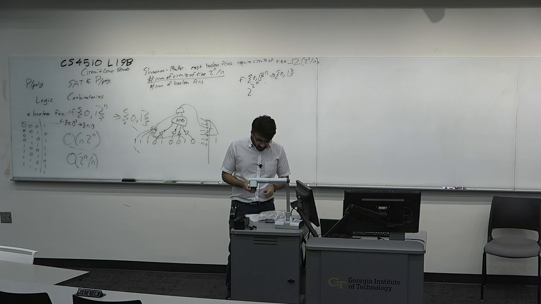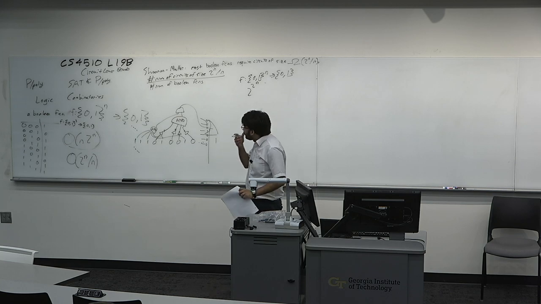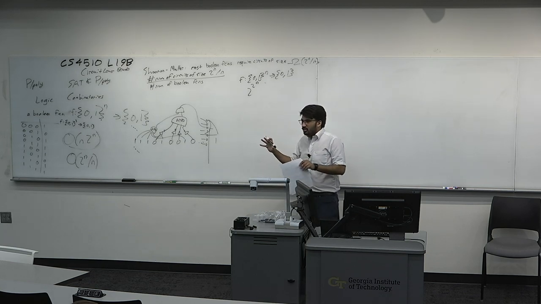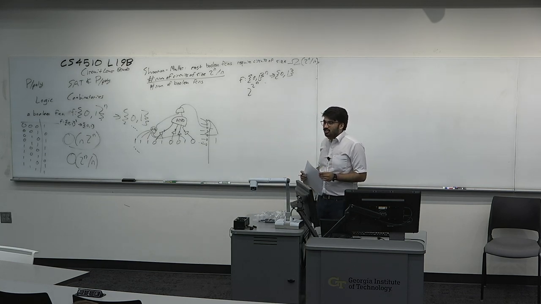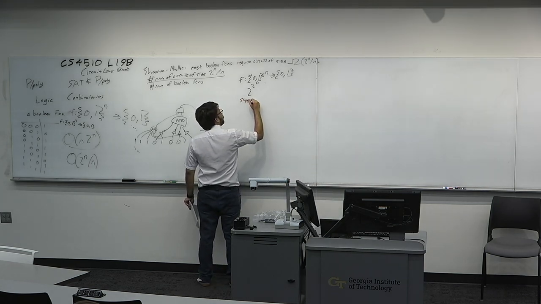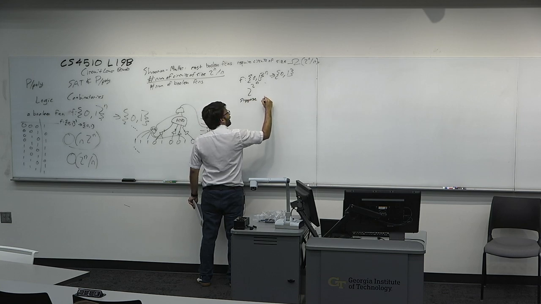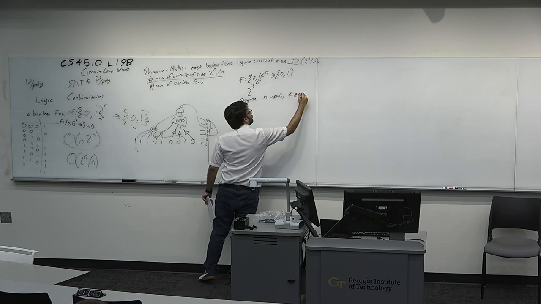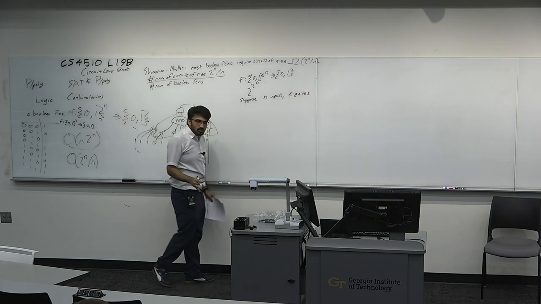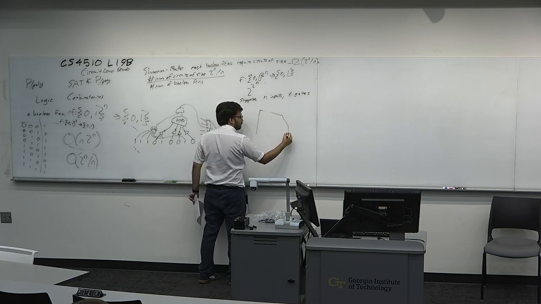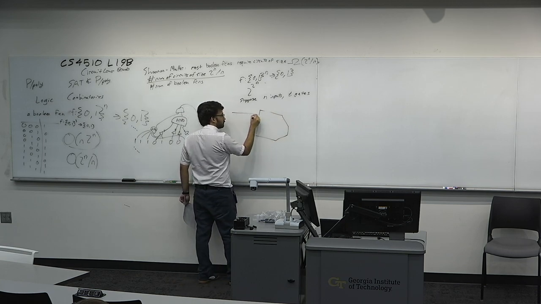So how many Boolean circuits are there? Well, consider what a circuit is. Let's say we have a gate. Consider the topology of the circuit to be fixed, and let's just consider the number of possible gates that we have. So suppose we have n inputs and t gates. Then take your circuit and zoom in on just one gate. We have one gate.